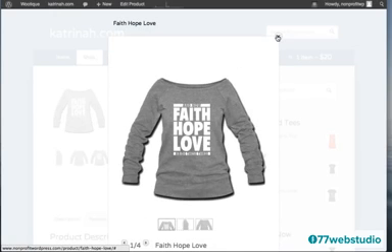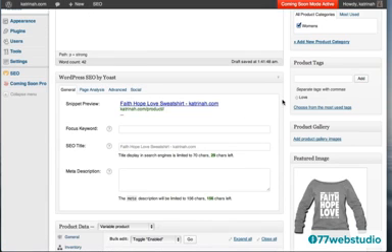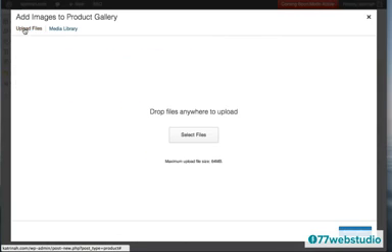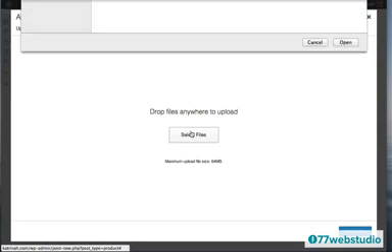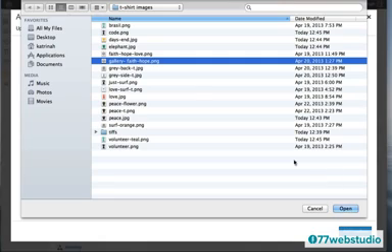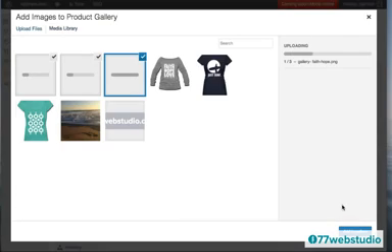So let's go ahead and continue creating the product gallery so that we can create this kind of image gallery for this product. So to do that, we want to click on right here where it says product gallery. You want to click on add product gallery images to add the images. And then once again I'm going to click on upload files and select files, and I'm going to click on this item, and actually all three of these items. So I'm just going to highlight all three of them, then I'm going to click on open, and then they'll all be added one by one.